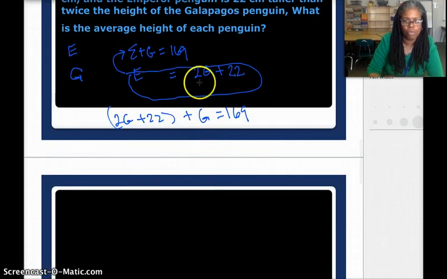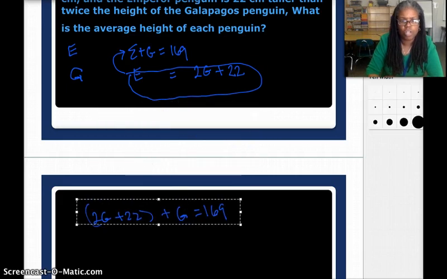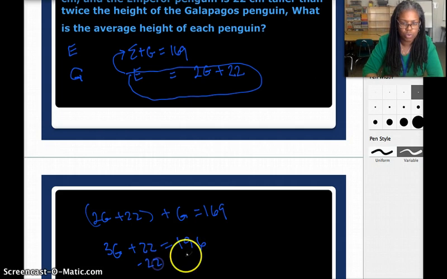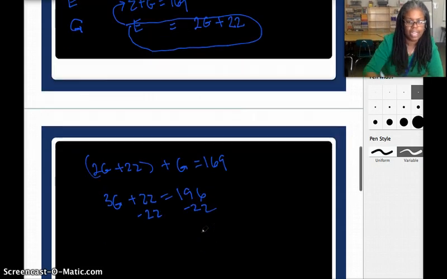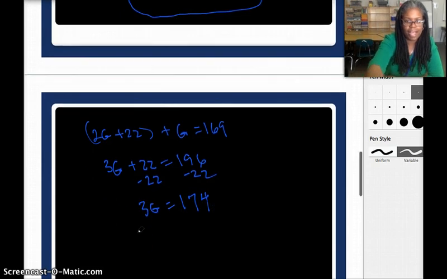All right, so now we're going to finish this problem by solving for G, and once we solve for G, we can go back and solve for E. I'm solving for G by joining like terms together. This is 2G and another G gives me 3G plus 22 is equal to 196. Subtracting 22 on both sides, we get that 3G is equal to 174. Now we divide by 3 on either side to get our answer.